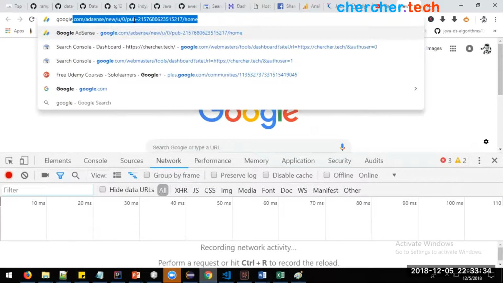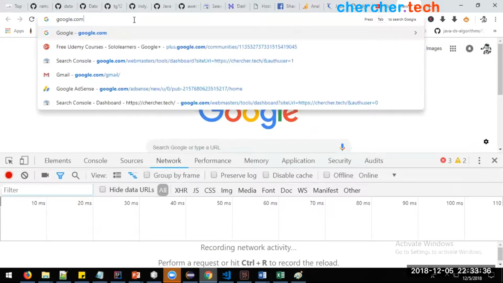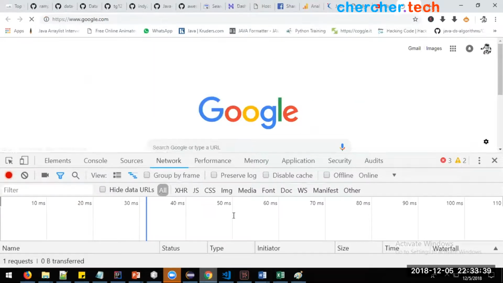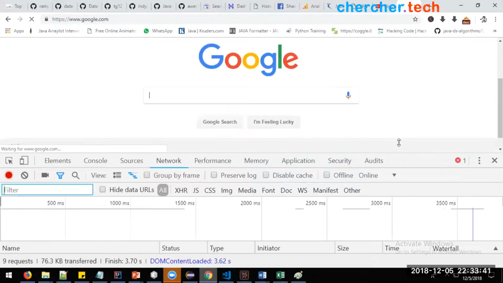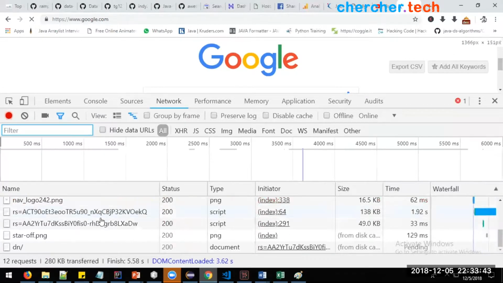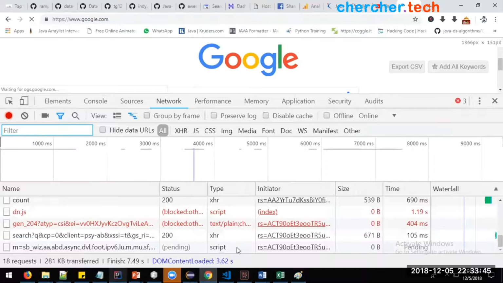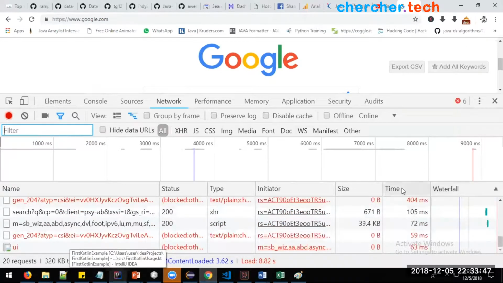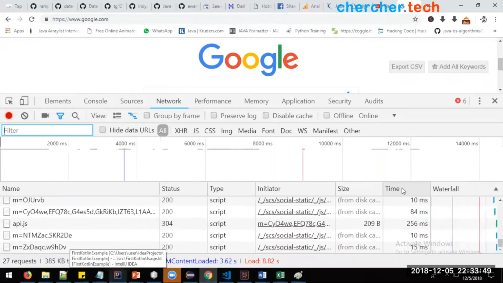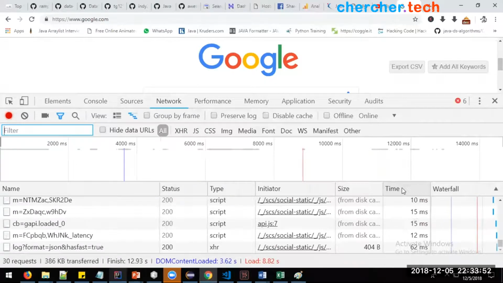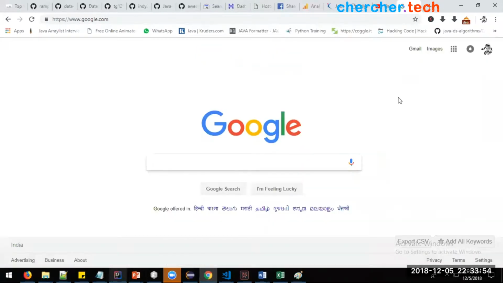When you open google.com, you will see all the elements going to be downloaded. Till these things are loaded, or till the major part is loaded, the page is considered as not loaded. If it is not loaded, then we will not be able to perform the operations.